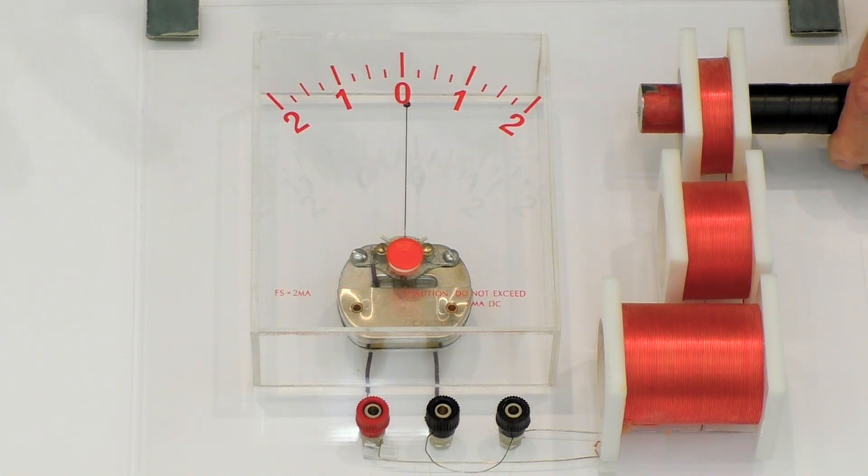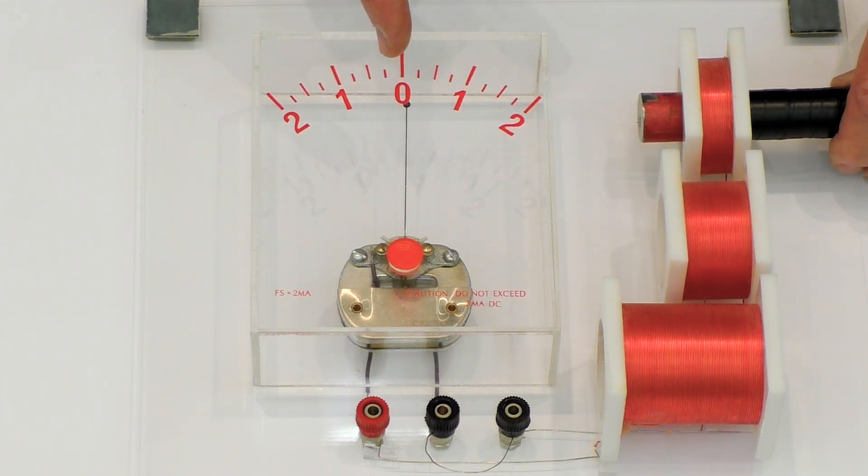This is a very important bit of Faraday's law. There's only a current when there's a change in the magnetic flux. It doesn't care how much magnetic flux there is through the coil. Right now there's a lot. All that magnetic field is through the loop. What matters is when it's changing.